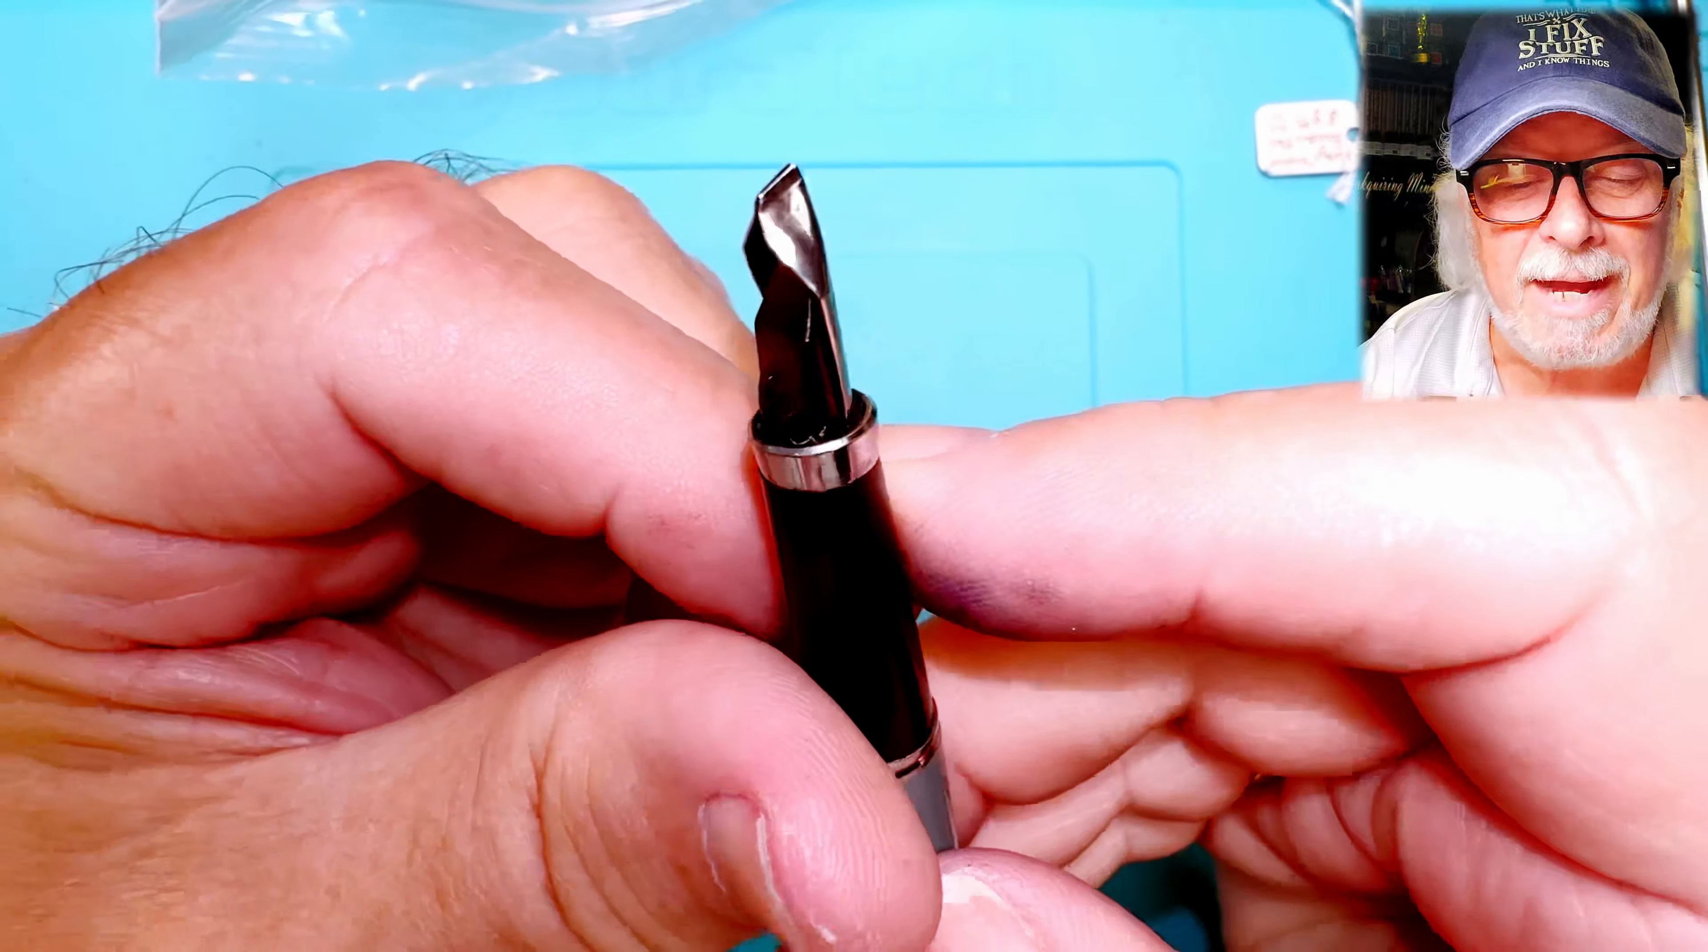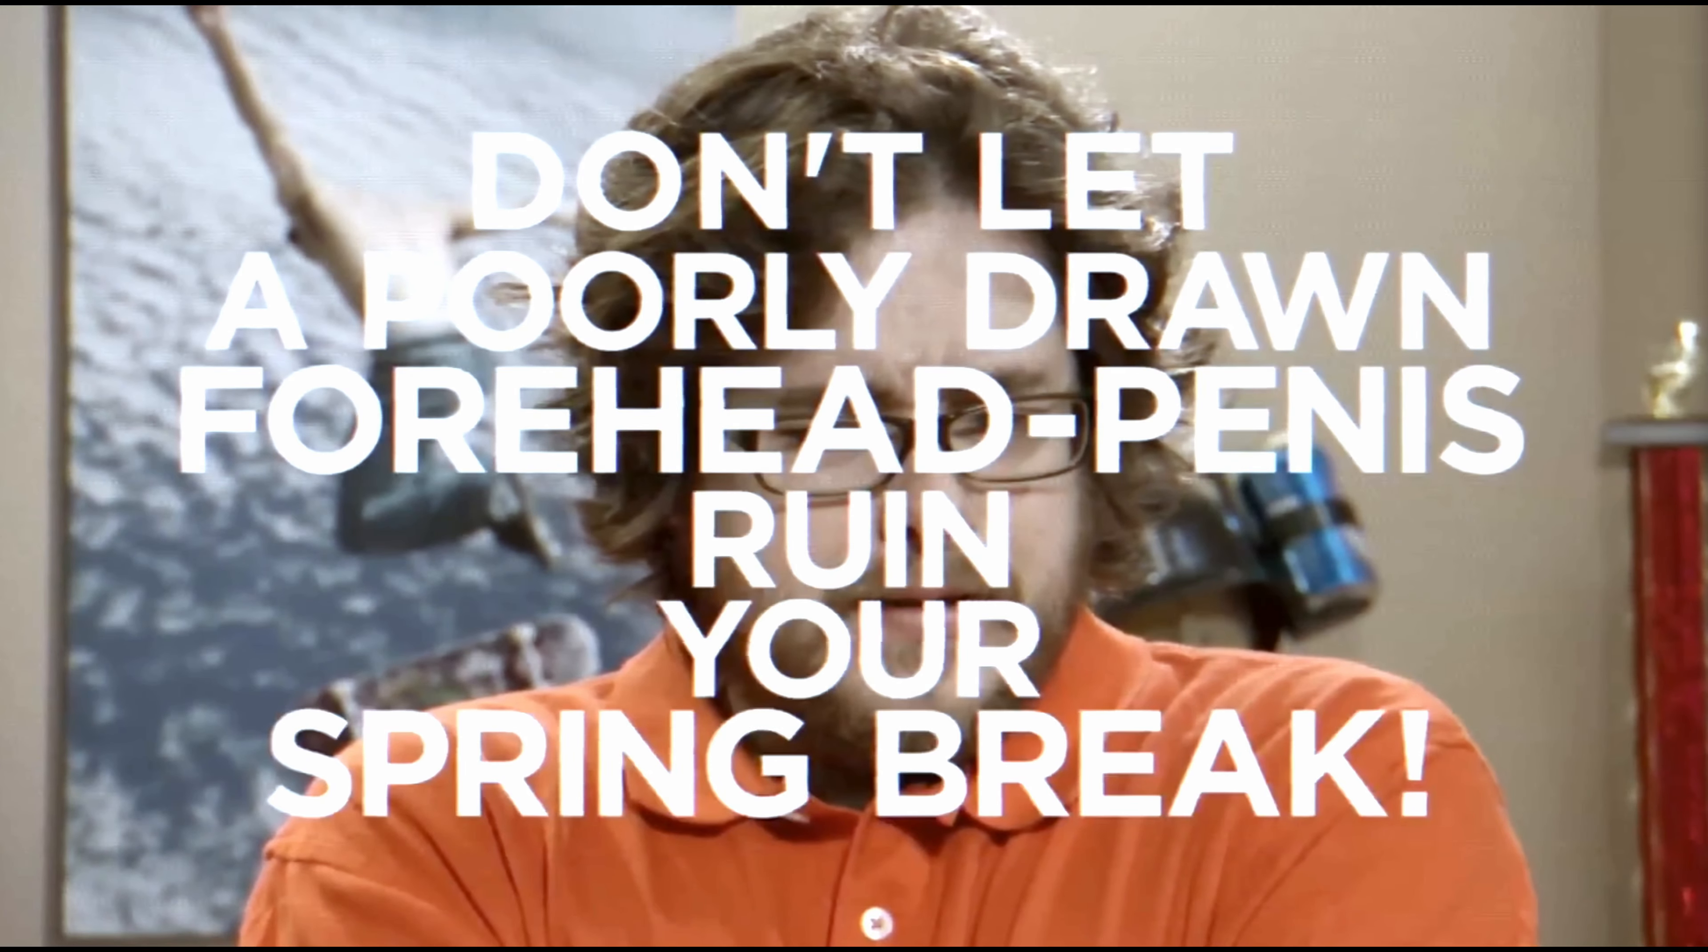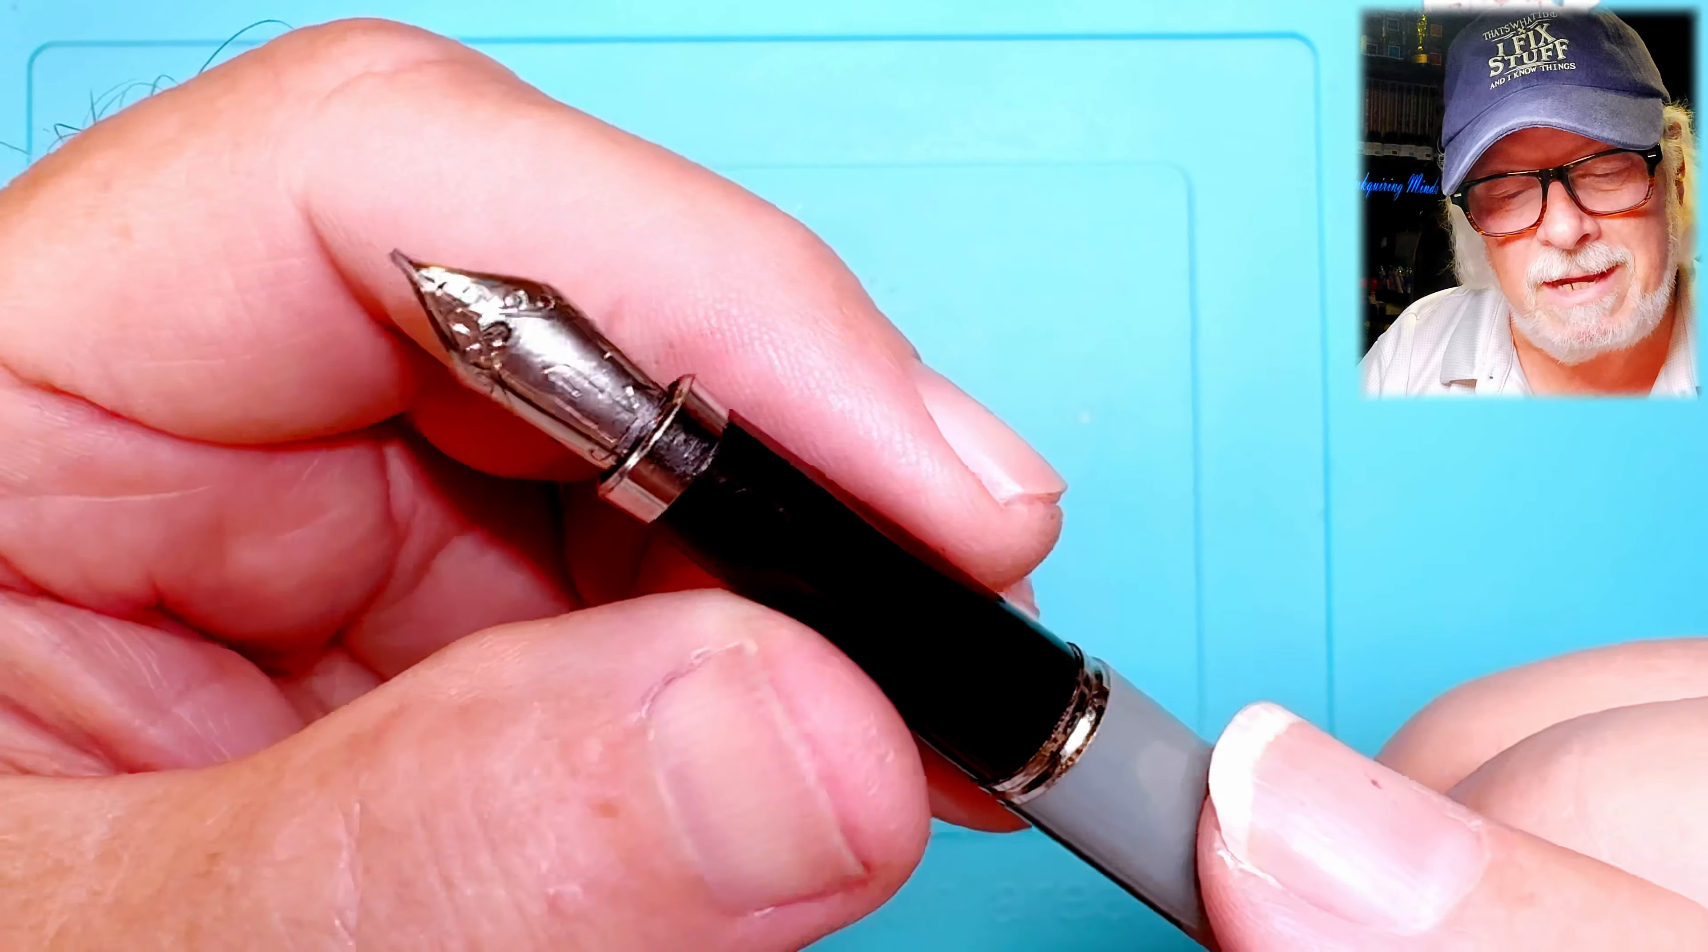Oh, look at that. What the hell is that? I don't know what the hell that is. Don't put your lips on it. Don't put your lips on that kids. It's got some kind of imprint. Looks like it's got a penis on it right there. It's the Penis Pen Company. Don't let a poorly drawn forehead penis ruin your spring break. Hi, I'm Ross McMichael. And with my new instructional DVD, Draw Forehead Penises the Ross McMichael Way, I'll show you how to draw a perfect forehead penis every time. It's a calligraphy nib of some sort. That's what you call an extreme architect. That'll be cool to see if I can get it writing.